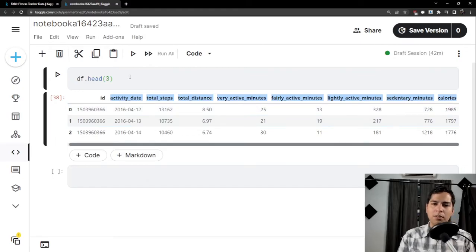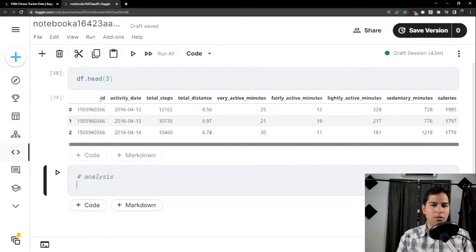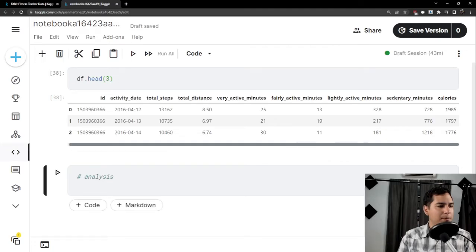But first, let's create some categories. So now we're entering the analysis phase. It's not just the cleaning phase. The cleaning is going to take us a lot of time. We only did a very rudimentary cleaning phase.